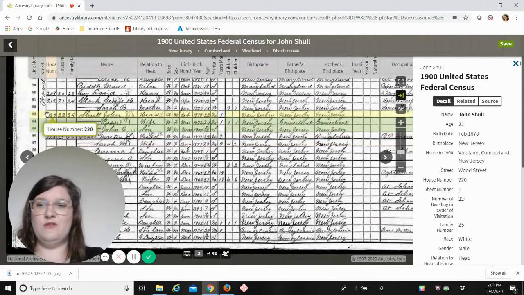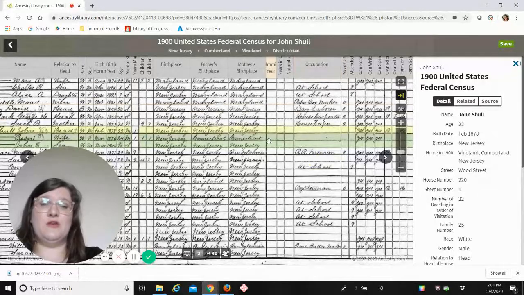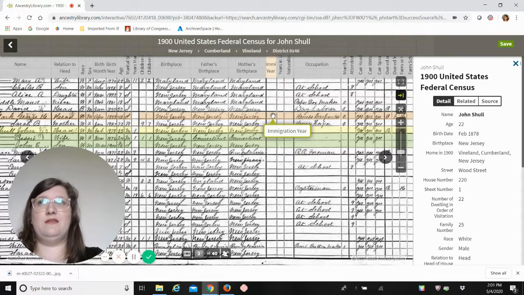There's not as much information here. Let's see: sex, race, birth month, birth year. We get that birth year, which is fantastic, that way you don't have to do the math and guessing. Here's some interesting information. They're not immigrants, but if you do have immigrants in your family who immigrated from Europe, because we know there was a mass flux of European immigration from 1880 to about 1920, this is where you start to get that information.